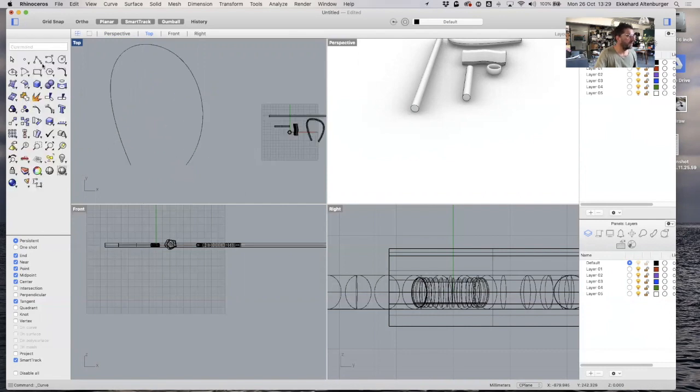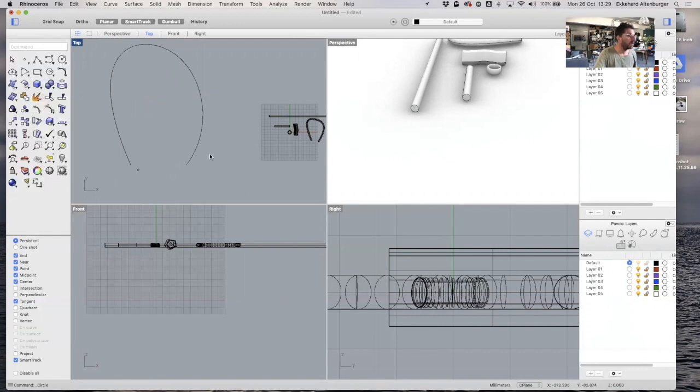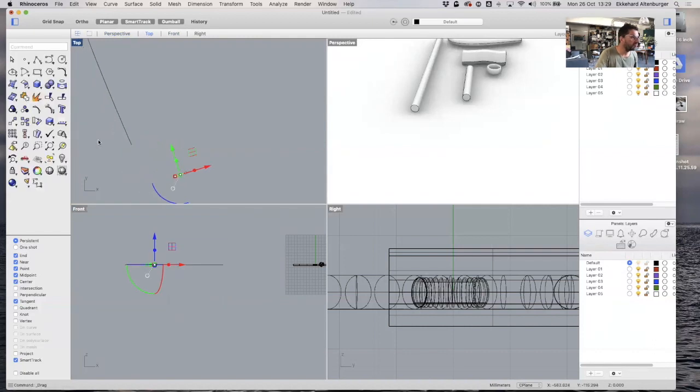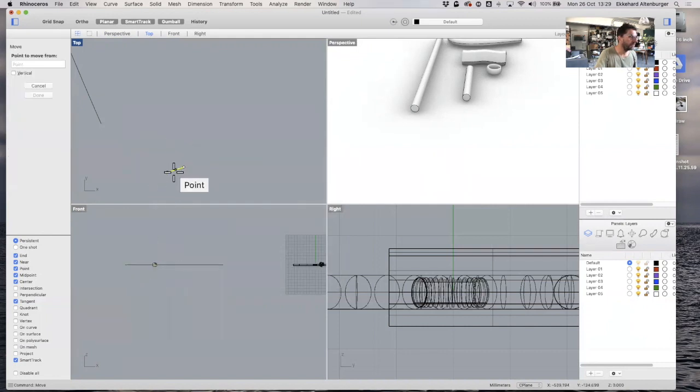Right, and we have again our 6mm ring, and I turn this around. I think I need to get it roughly at a right angle to this line here. And now I want to move it, right click, move.